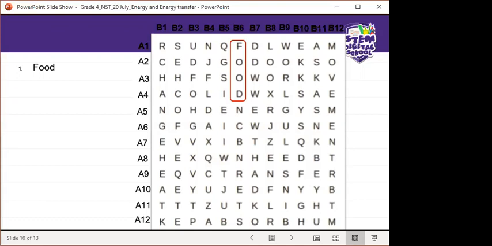If you have the answer for the next word that appears, then explain the word. So food, I would say that it is energy for human beings, all right? So the next word that we have is energy. Guys, we're going according to the order of the words that are appearing on screen. So I'm looking for energy.